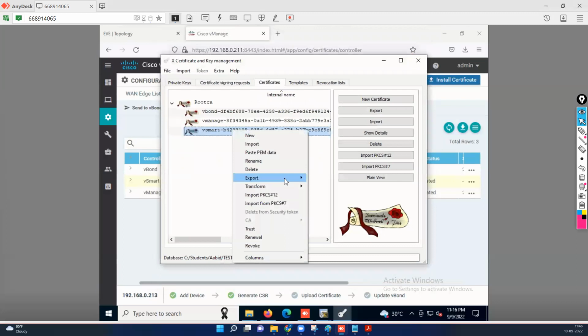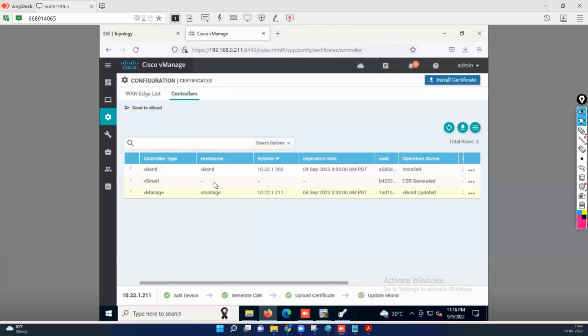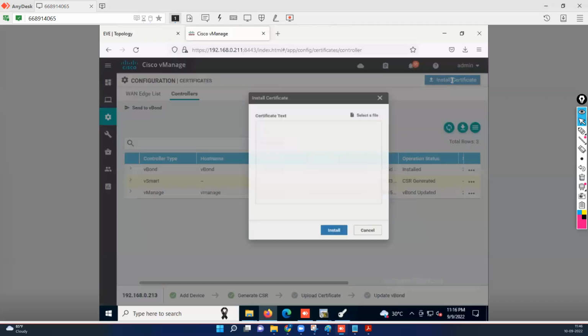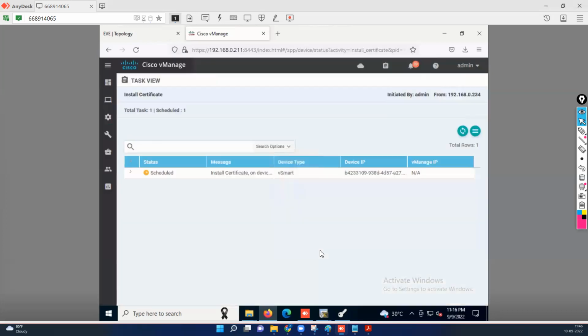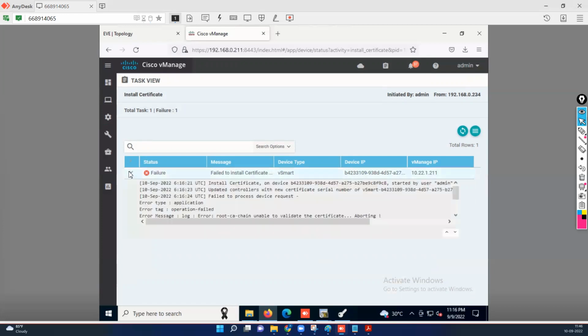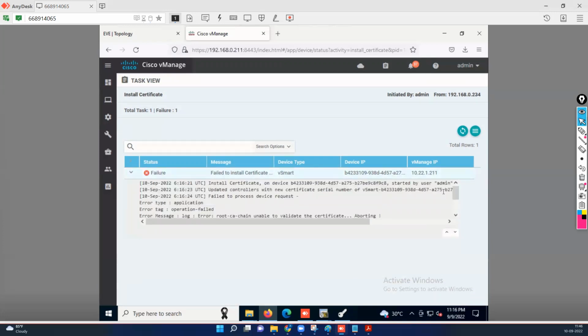Right click, export to clipboard. Paste. And the problem is that it shows the same message from the beginning.